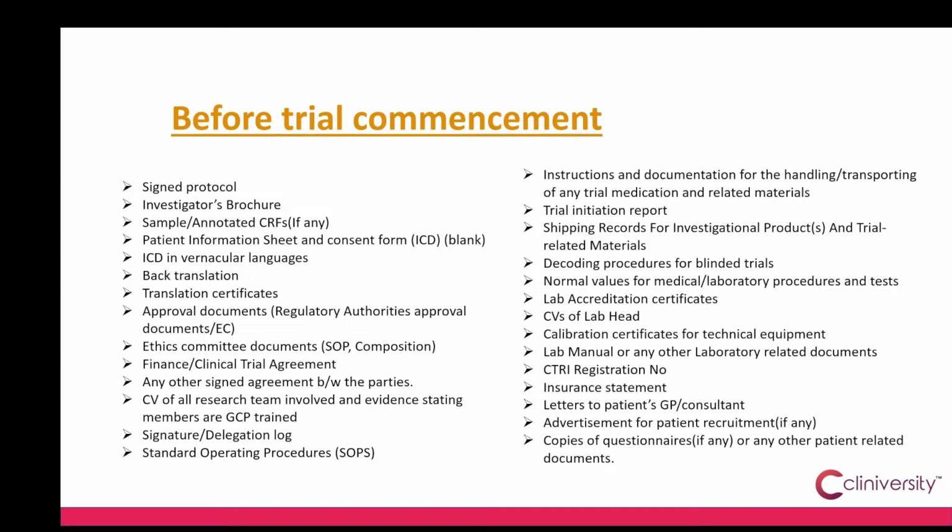Then we should have an investigator brochure. What is an investigator brochure? The clinical and non-clinical information of the investigational product will be in the investigator brochure. That should be ready. And sample case report forms. Case report forms should be handy. Patient information sheet and also informed consent form. A template of each and every document that we are using in the clinical trial.